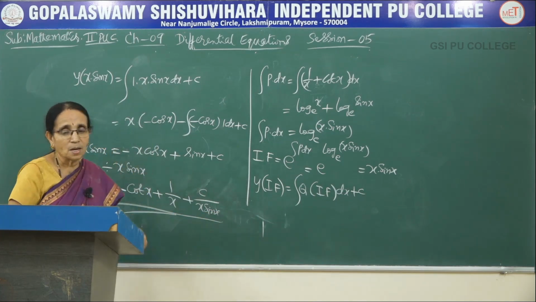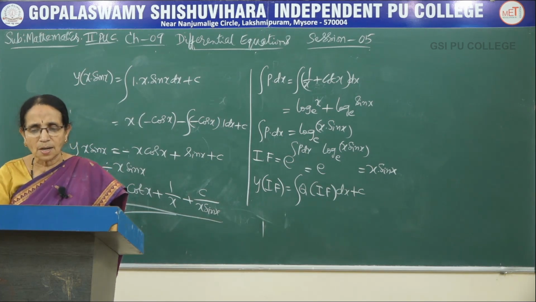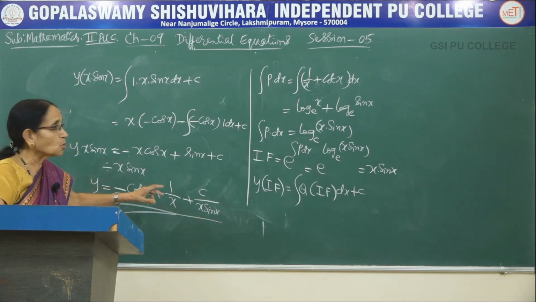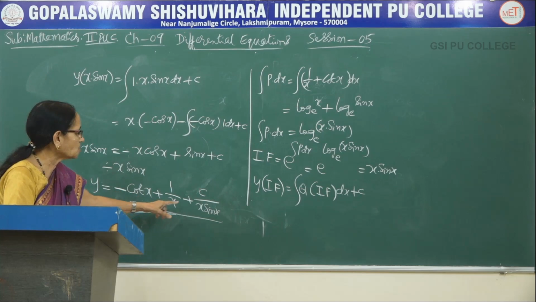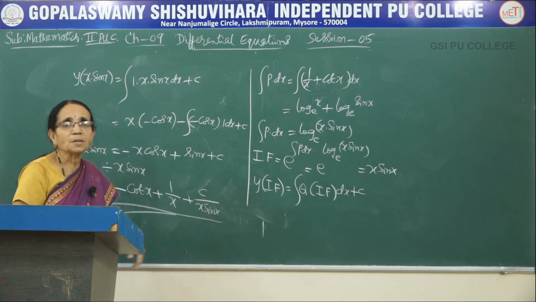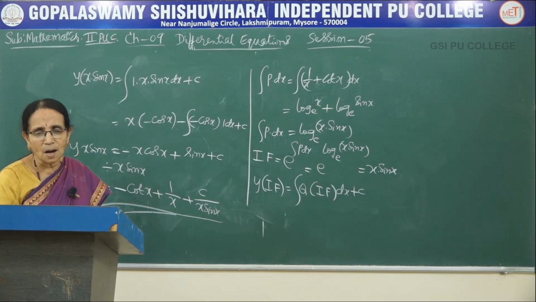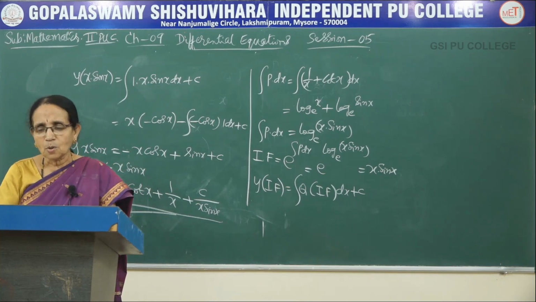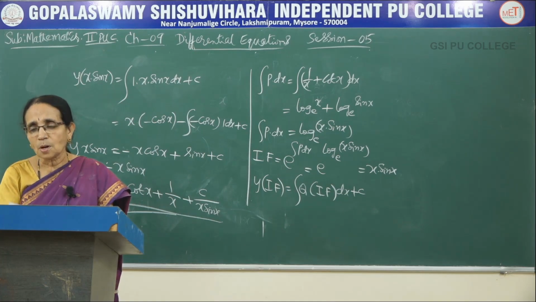Of course, the earlier statement is also the correct solution only, but here I told you already, we generally write this one. Now you can stop here, or generally you know that we start always with the positive term. So you can write like 1 by x minus cot x plus c divided by x into sin x, or you can write c by x into 1 by sin x, which can be written as cosecant x also. These are the different ways of expressing the answer, but as it is, even if you stop here, the answer is complete. Okay.